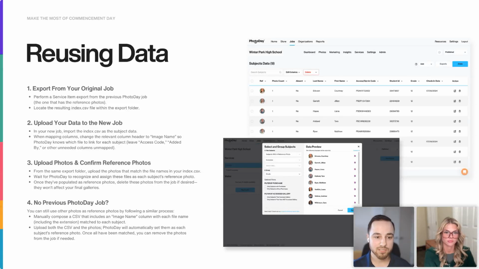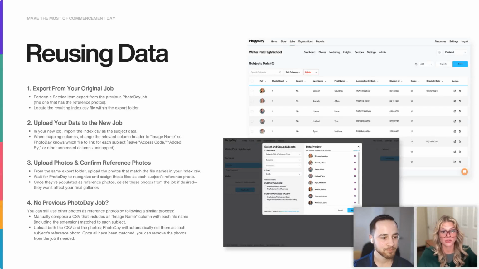When I was doing graduations, each graduation had something like 15,000 images, so there's no way I could have done private galleries. There would have been images everywhere. People would have been like, why is this image even in my gallery? And it's like, well, if you squint, your kid is right behind the left shoulder of that. So definitely be mindful of how you want to do this workflow before you fully start making jobs and access codes and stuff like that.